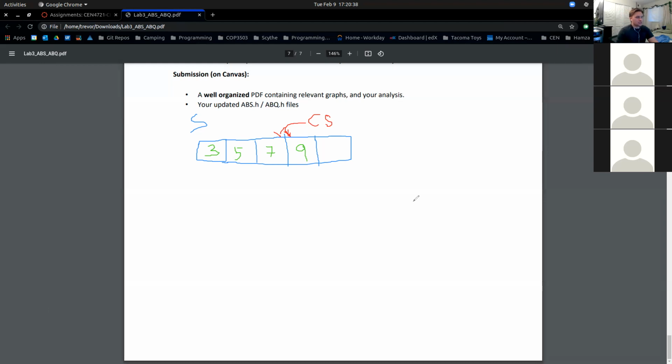Meaning you don't necessarily have to zero it out, and a lot of students are under the impression they have to delete that value. But that's not really a thing in C++. You can't just delete the value. You can zero it out or clear it, but you can't really delete it. And if you try to actually use the delete keyword, that would be deleting heap memory, and that would run into a couple issues. So really, you just move where your variable is pointing, and then you can override it from there. Any questions on how the array is used within a stack?